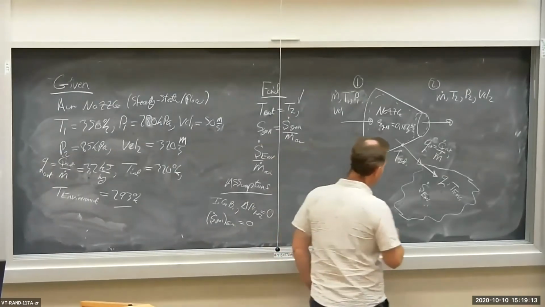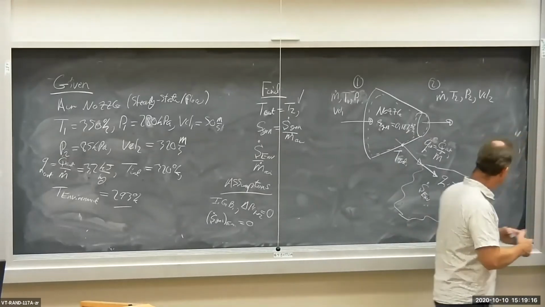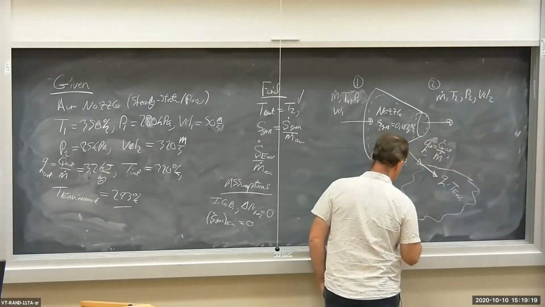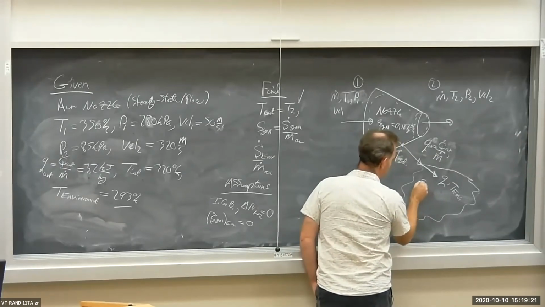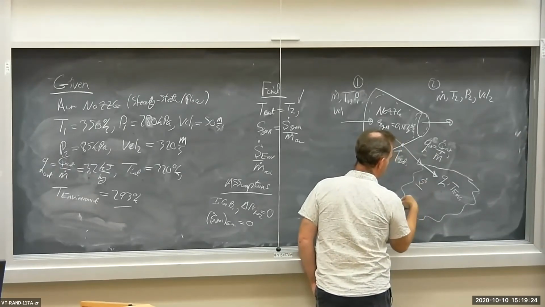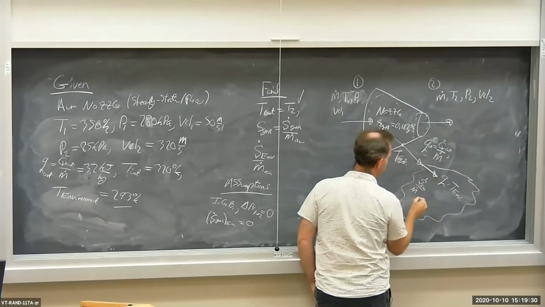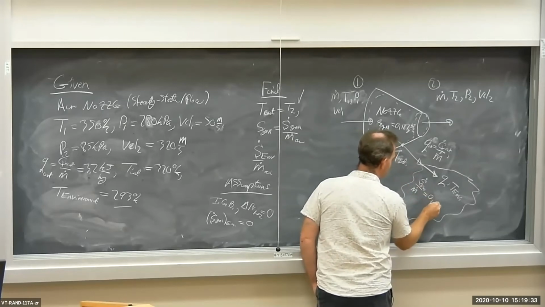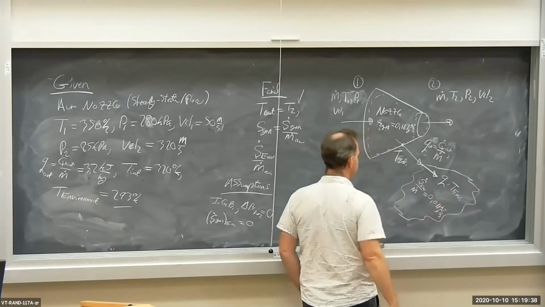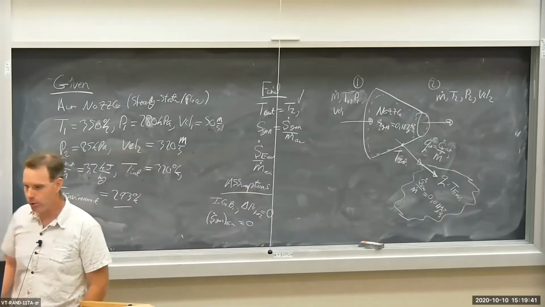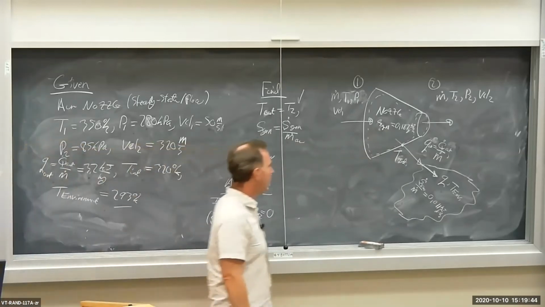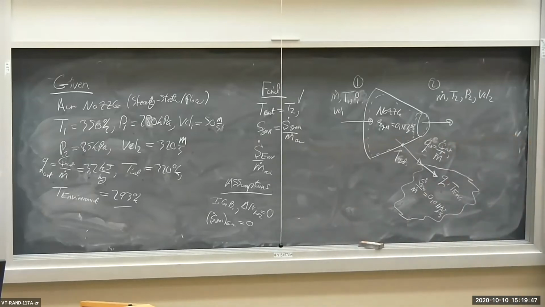So this environment here is gaining entropy. So S dot for the environment over m dot of airflow through the nozzle is 0.011 kilojoule per kilogram degree Kelvin. So that's due to the entropy being transferred from the nozzle to the environment. Okay.